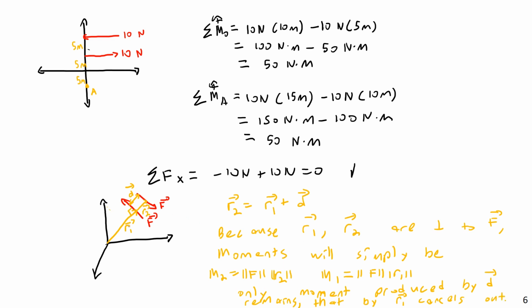Again, finally, we can think of this as basically the distance being just a little bit extra of the moment arm. All of the radii here would be parallel to each other, and the distance here would be parallel as well. Because the displacement vectors, as I've defined them, are perpendicular to the forces, even when I do the moment of the far force, the one with the R2, the only part of that moment that's going to remain is the part that's created by the distance from this one to this one. And that's what we have seen here. And so fundamentally, that's what a couple is.